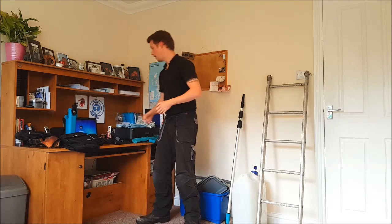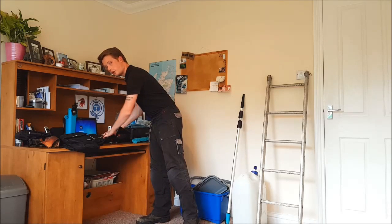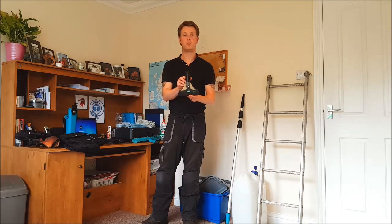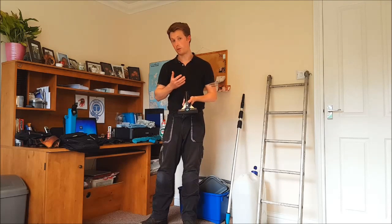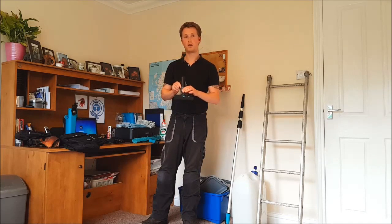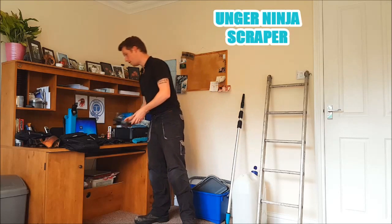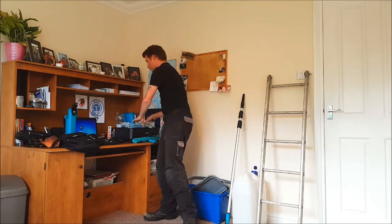So you'll need 1 of them. Now, the other things that you'll need as well, especially for first cleans, you'll probably need something like this. This is a window cleaning scraper. It's used to get paint or any ingrained mess off that won't come off with your standard applicator. This is a 6-inch one, but you do get smaller ones as well. This is an UNGER Ninja scraper, so that's quite a good heavy duty one. Very good, that one.